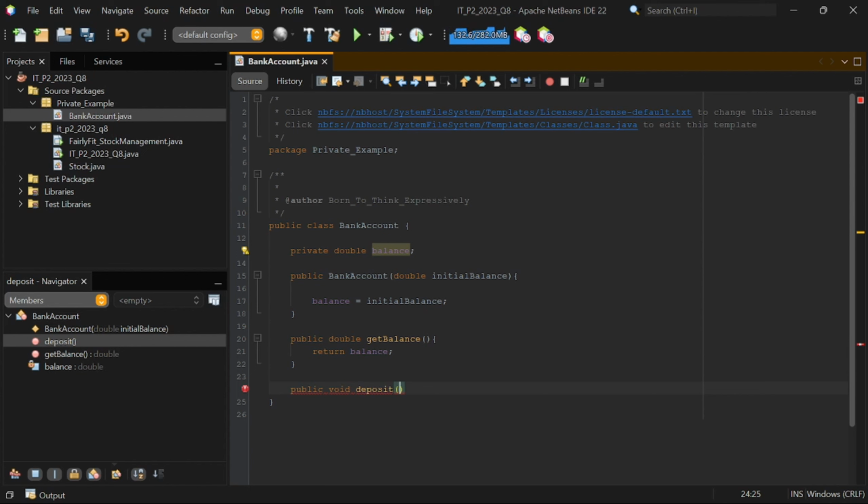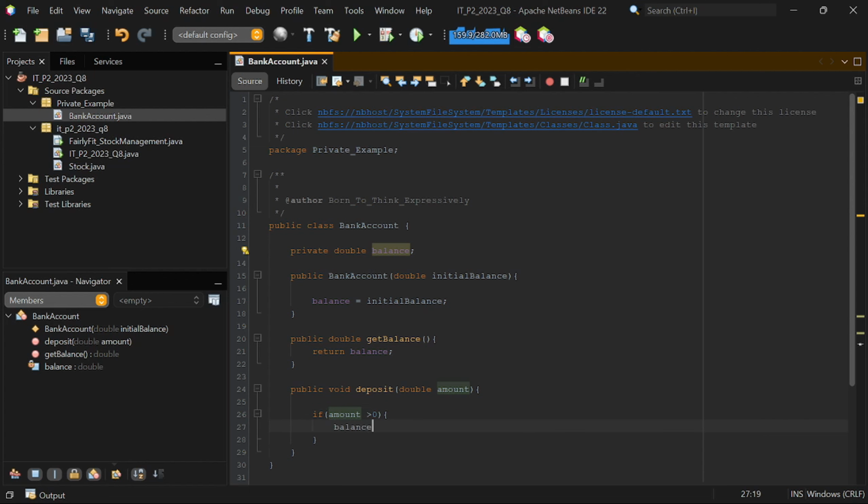We use the double data type. Then we call it amount. The first thing that it must do is check if the amount is greater than 0, because you cannot deposit a negative amount, so we use an if statement. If amount is greater than 0, then it must run this code.